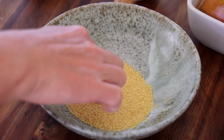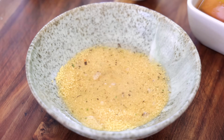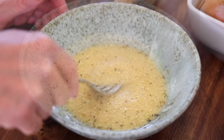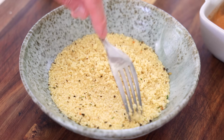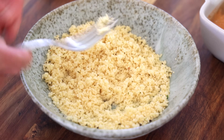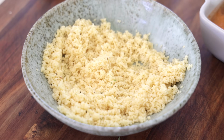I typically like to use a larger bowl like this, but my water is boiling. I'm going to immediately pour that over. Mix that in. And then you're going to leave this to sit for about 5 minutes. After 5 minutes, you take a little fork like this, and we're going to do what's called égrener. You kind of detach all the grains, and like magic, you can see you get that really nice texture, just like this, and that's going to be the base we're going to be using for our coulibiac.